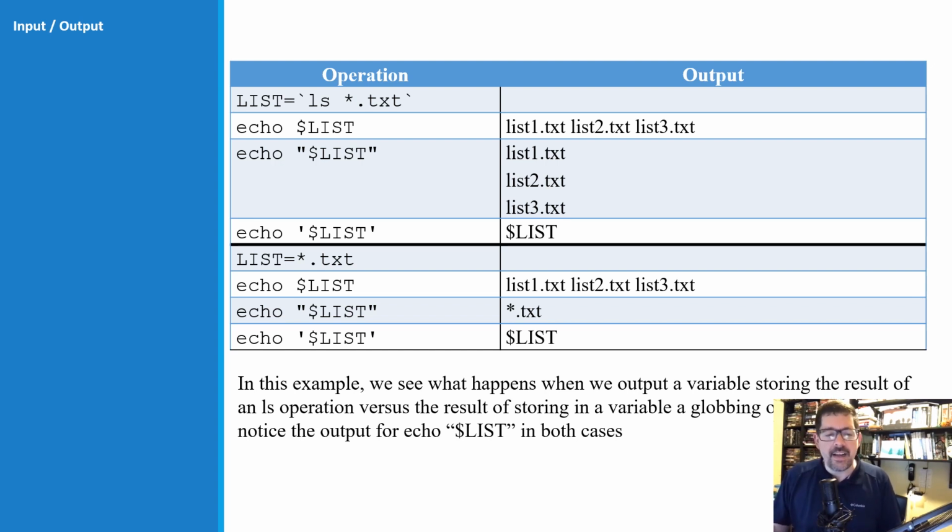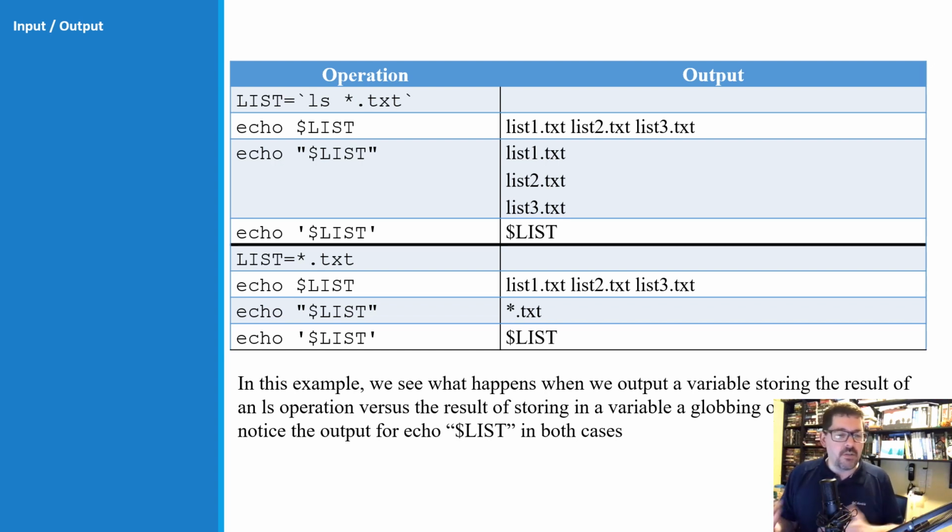So here we have a variable called list, which has the ls command with globbing for anything that ends with .txt. Because it's in the grave, by the way, there's three types of quotes, right? We already talked about two, the double quotes and the single quotes. A third type is that grave symbol, right? That's the one that is in the same key as the tilde key, right? That type of quote says execute whatever's inside of here, and the output of that is what I want in that variable. So it's going to literally execute ls space *.txt, take the output of that and stuff it into that variable.